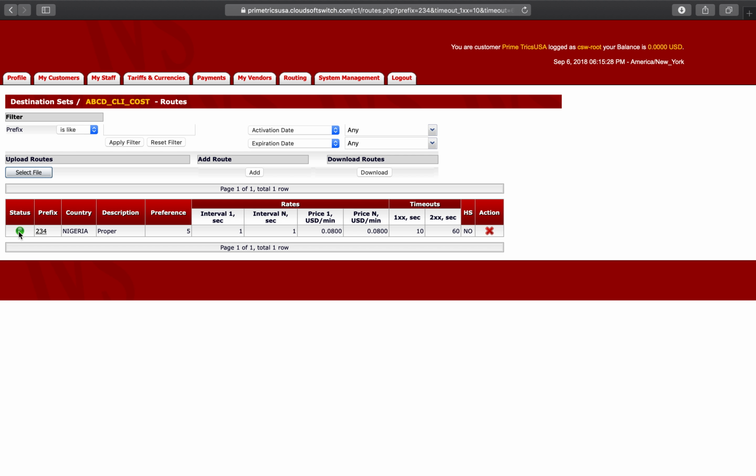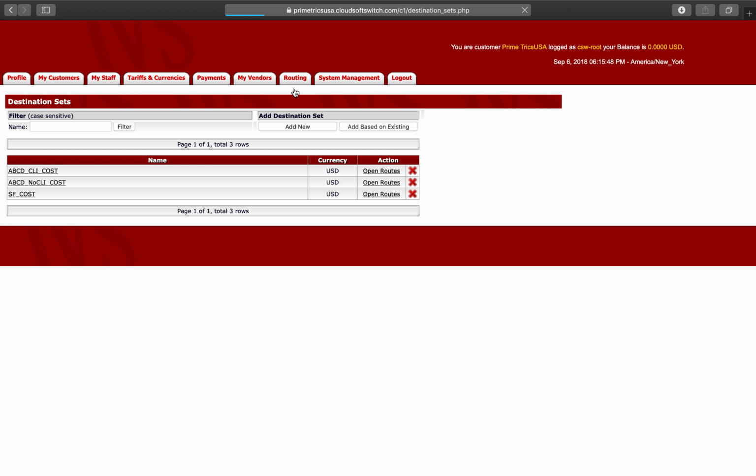Now we have added it successfully, so we do have an active rate for 234 under this vendor cost, ABCD CLI. Now we'll go to vendor cost and do the same for the non-CLI sheet. So we'll click on open routes. I apologize, but my internet connection is kind of slow, so this will take some time.